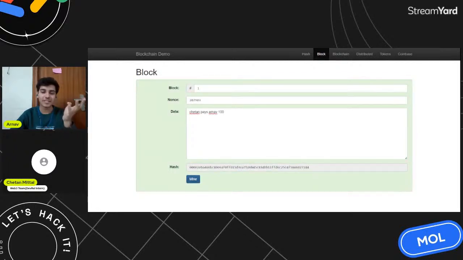That took about 4 seconds. ठीक है, but what if हम यहाँ पे number of zeros increase कर दें? Let's say हमें 12 zeros चाहिए. It's going to take a lot more, right? So that's the entire thing behind this.